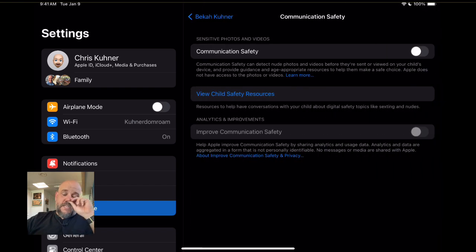Communication safety, this one here, I'm going to encourage you to go to Apple's website and take a look at communication safety on your own. With child pornography being a thing, this is designed to use artificial intelligence, not a person, it's artificial intelligence, to be able to scan the pictures to make sure that there is nothing inappropriate being sent or received in the text messages that your child gets.